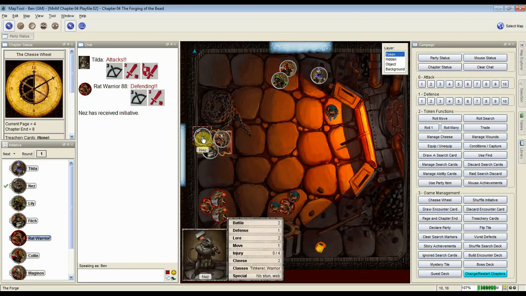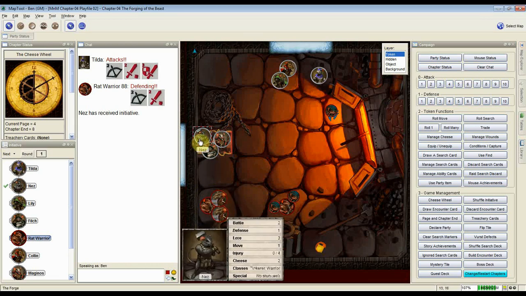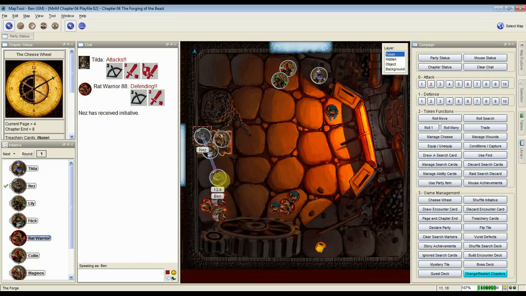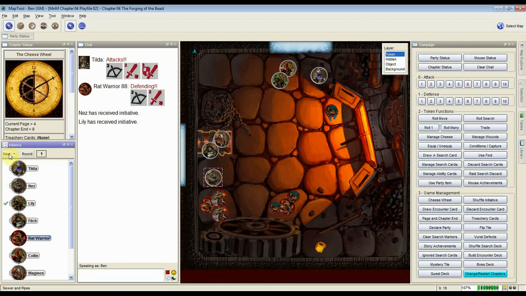Set trap is an action, so he can't do anything there. He can't attack, so there's nothing he could do. Holding back, these guys are going to be able to reach us no matter what. So he might as well try to be heroic and save Maginos, because what else could he possibly do, really?